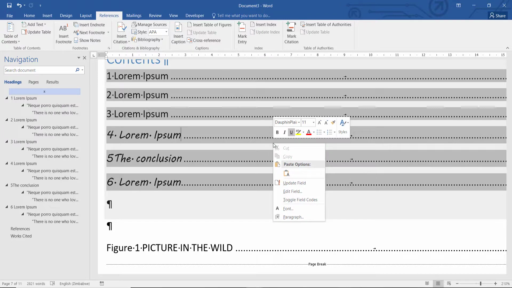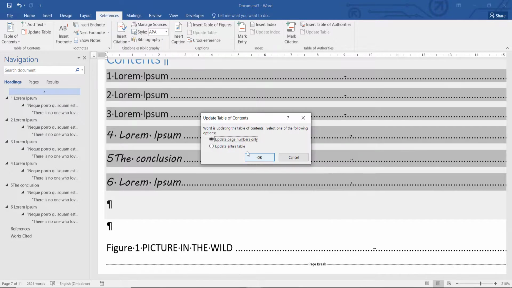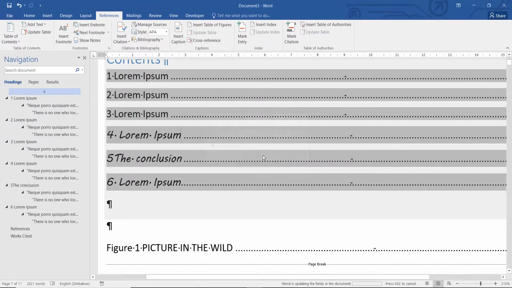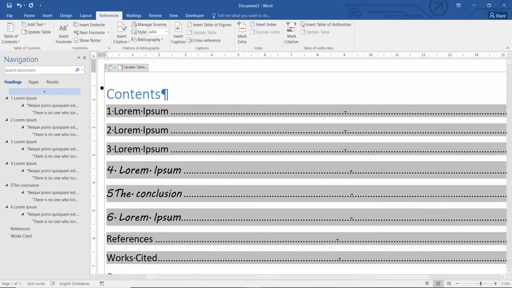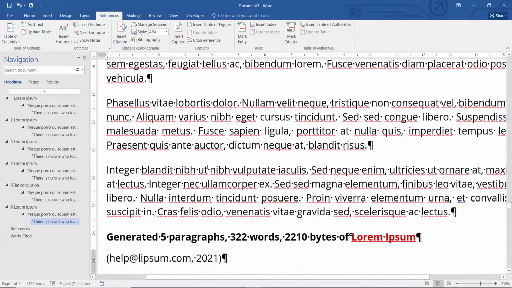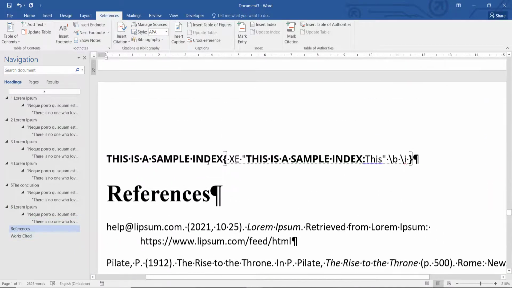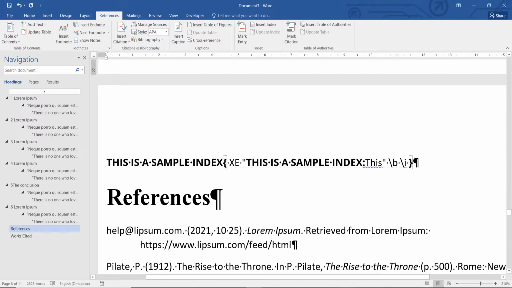So if I right click and I say update fields, update entire table, you actually see we've got our references, works cited, lorem ipsum, but the text that we have marked is actually not something that will show up on the table of contents.